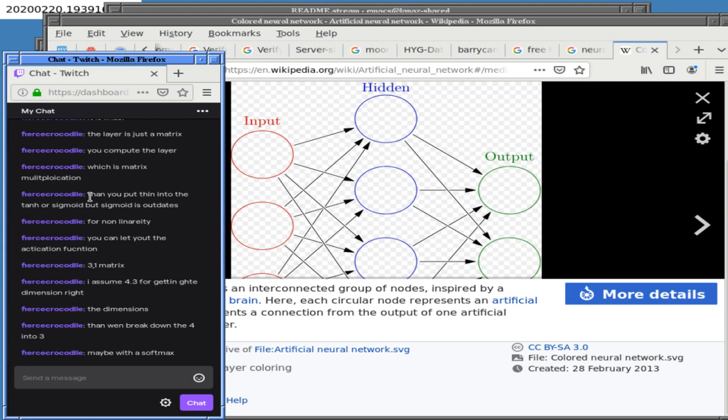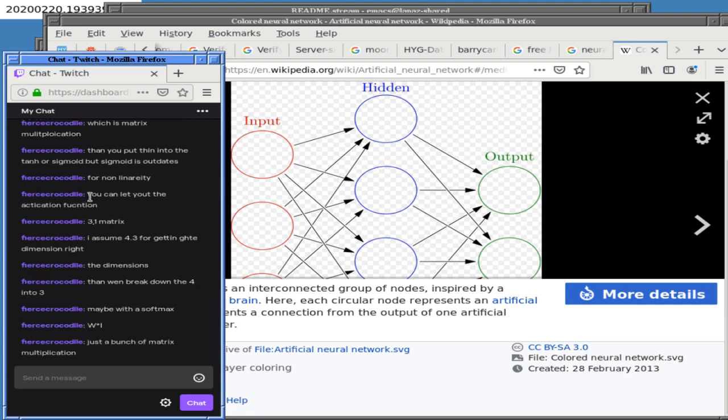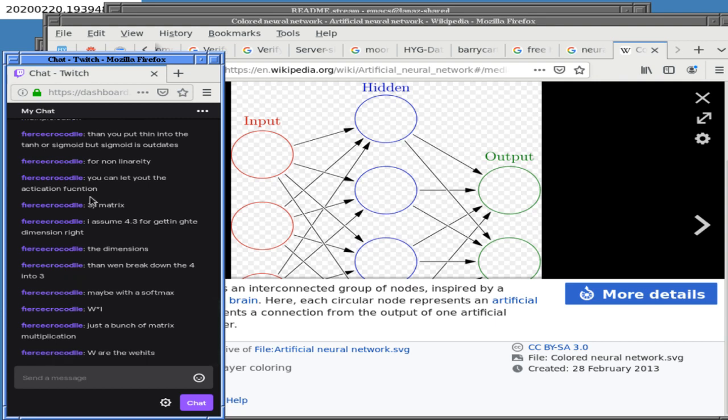Because I thought I knew what a neural network was, and yep, sure, why not? W minus I, you know. Now we're just going to make up symbols. I understand what you're trying to do. I know you're trying to help, and I appreciate it. But I think maybe for me, I need a primer on what a neural network is, because I thought I knew. But that's not what it is. I mean, that's how you do one. But what is a neural network? Just basically the weights.